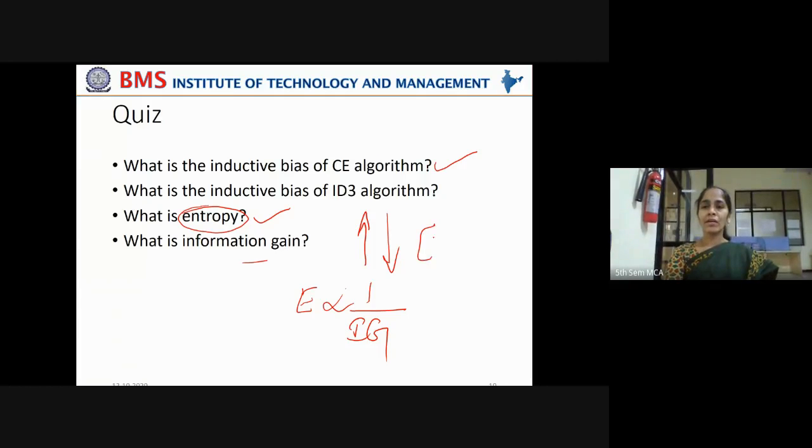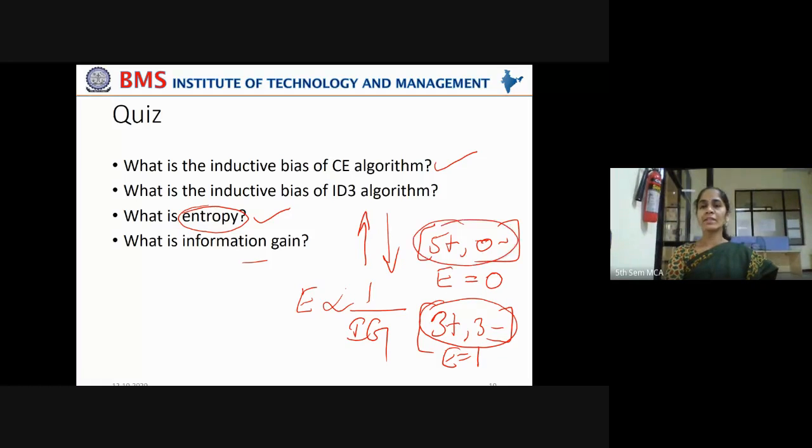If you have only all positive training examples for that branch and no negative examples, in that case we say entropy is 0. But if you have 3 positive examples and 3 negative examples, 50-50, in that case we say entropy is 1 because there is impurity in the classification. Here, there is purity in the classification provided by the attribute, right? That is how entropy and information gain should be used in order to construct the decision trees by considering optimal split points. Okay?